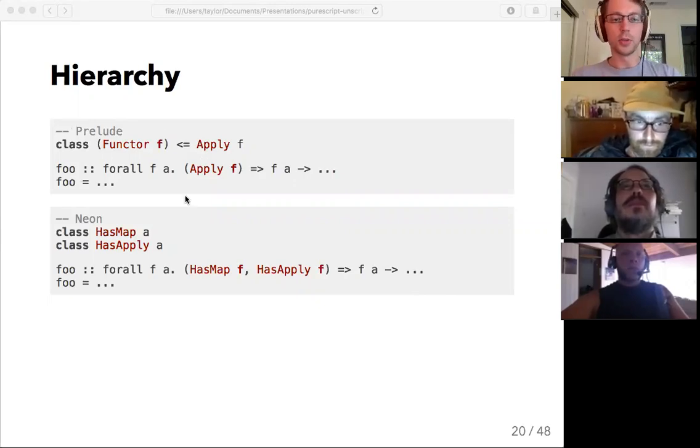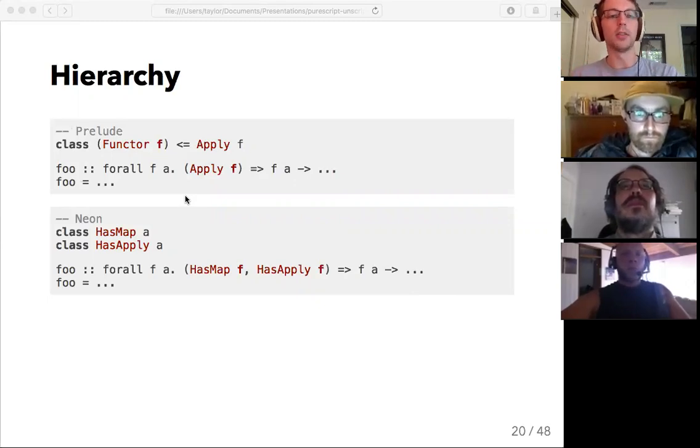In Neon, I have two classes, one called HasMap, which as we saw before is the same as Functor, and then HasApply, which is the same as Apply. And if you want both of those things in your function, you have to ask for both in your type signature.